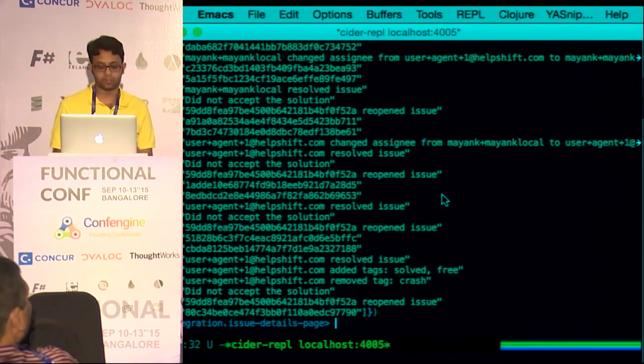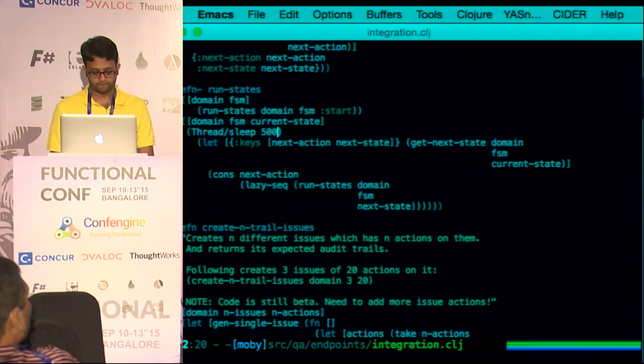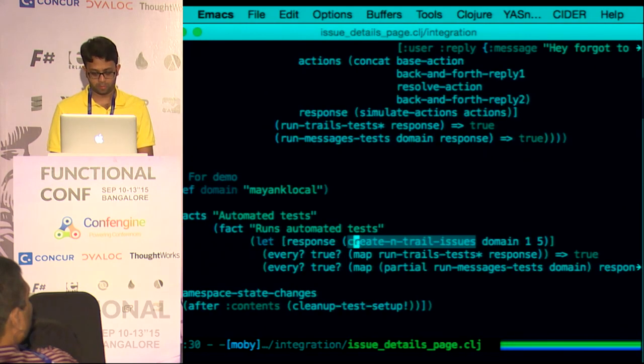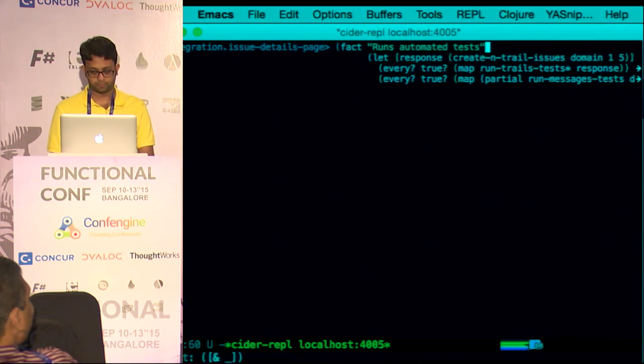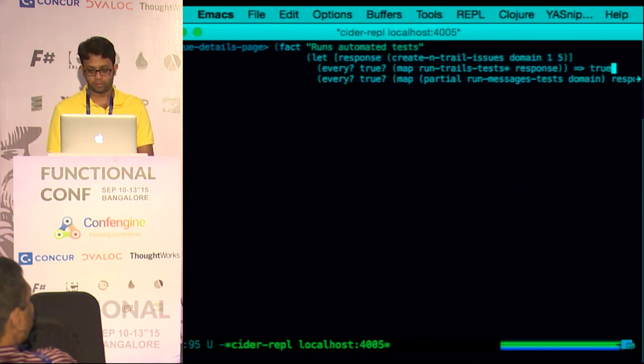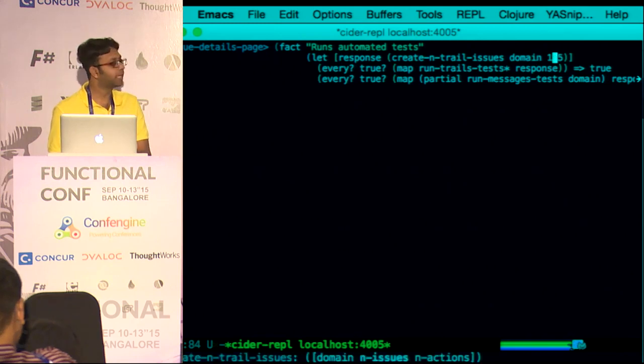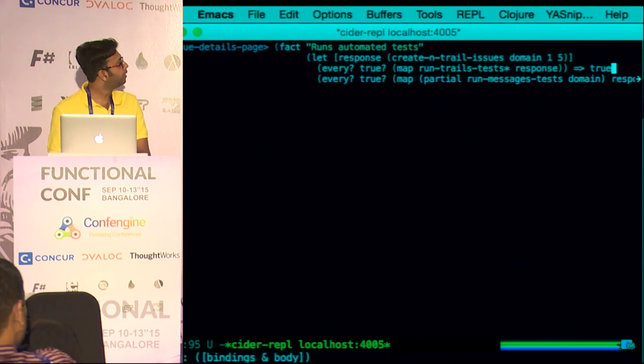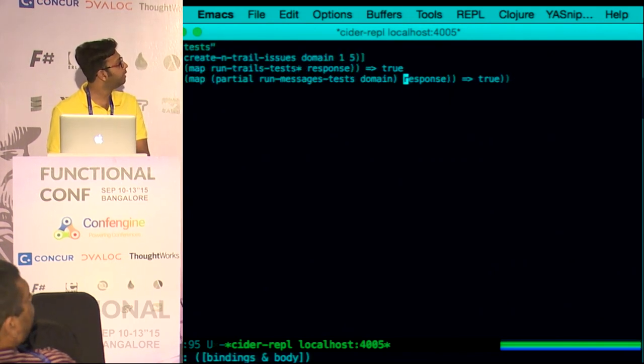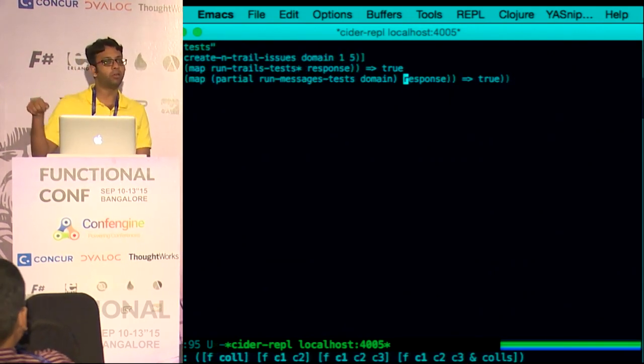Where is the test? So here I'm saying create one issue with 5 actions, and then check whether the trails are tested and the messages being rendered on the screen are also correct.